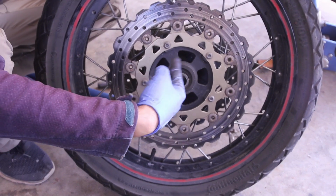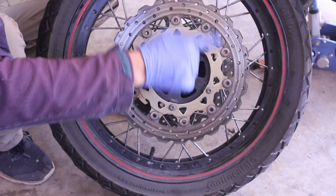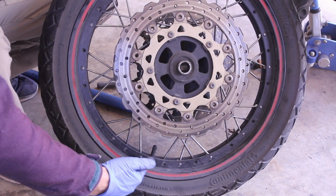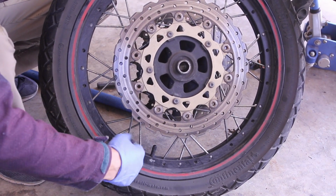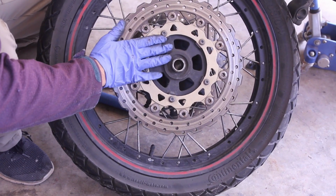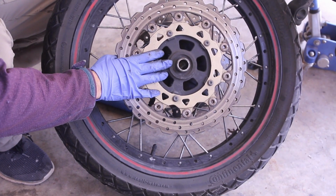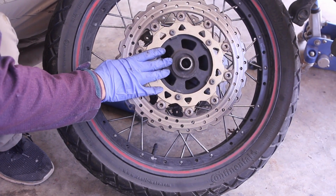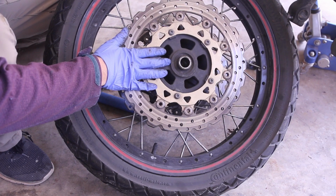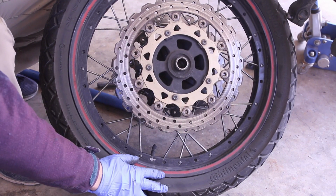We're going to have to lubricate all of this. So it's a pretty interesting wheel system that the Tenere has. It's spoked, but the spokes are on the inside, so it still uses tubeless tires. I much prefer this sort of system to the tubes. I'm not into the tube stuff. I have an Africa Twin from '95 with tubes, and I hate the idea of changing tubes because I do mostly just regular riding.